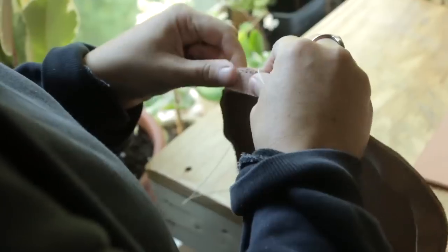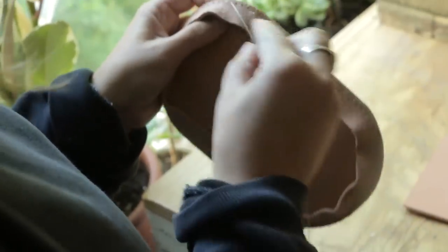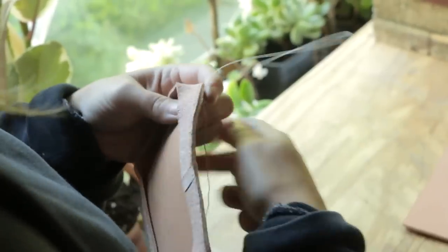I forget how to sew when I'm on camera. It's okay, I forget how to film when I'm holding a camera.